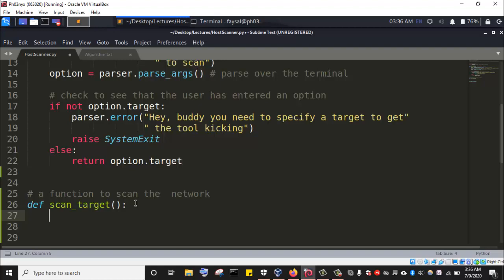And to achieve that, we are going to create two packets. First of all, we are going to create an ARP packet for making the ARP request, and then a broadcast packet that will make sure that the packet is transmitted to all the hosts that are connected to that network range. Then we combine the two together to form a broadcast ARP request.